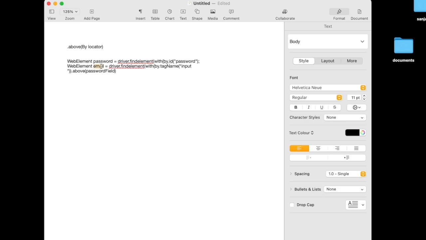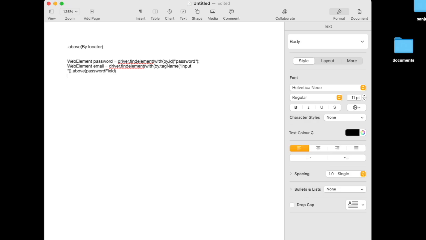We want to locate email as a web element, so first we identify the password, which is just below the email, and then we mention driver.findElement with By.tagName input, above password field. It will find the element which is above the password field. This is a keyword. Whatever we use, here we used password, so it identifies the element just above the password field, which is the email.